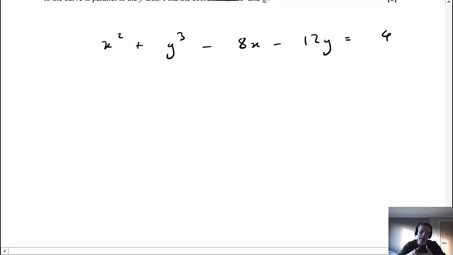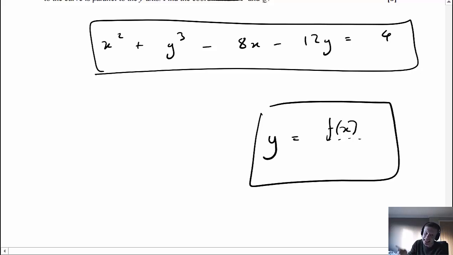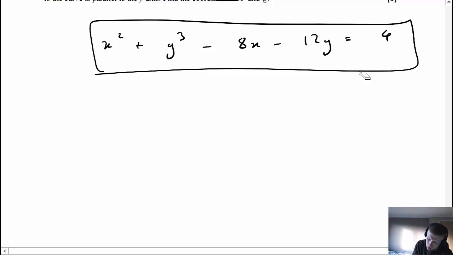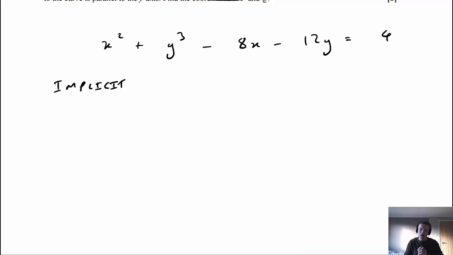Because they're mixed in with each other, and I can't write y on its own and then a bunch of stuff involving x on the other side, we say that that's an implicit function. So this up here is an implicit function because they're mixed together. If I can write them separately, then we say it's explicit. So you've probably learned in your course, or I hope you've learned, this thing called implicit differentiation, and that's why it deals with functions that you can't write explicitly. And the way you do it is basically the glorified chain rule. You first of all start by writing d dx in front of everything.